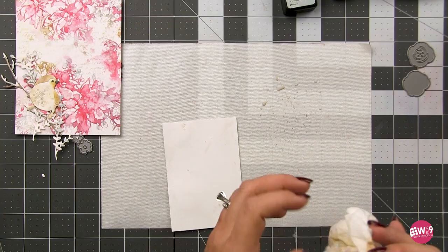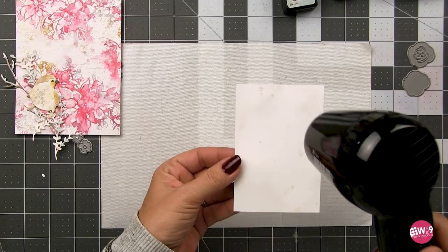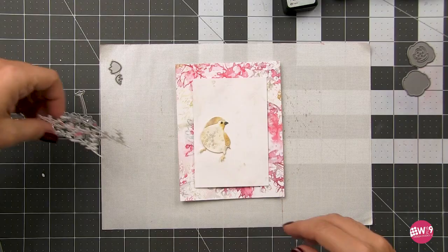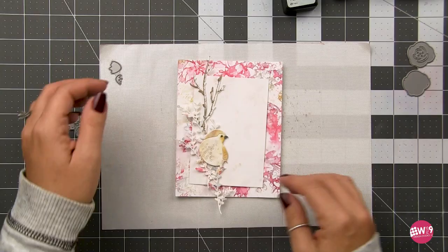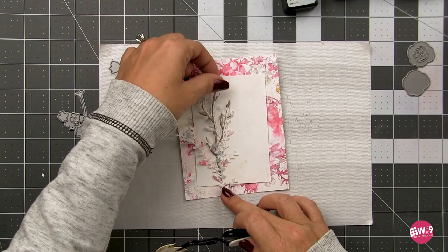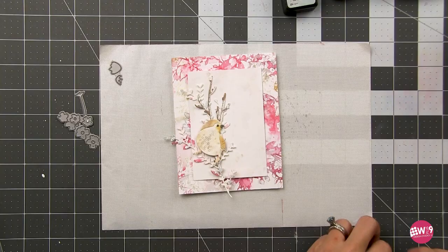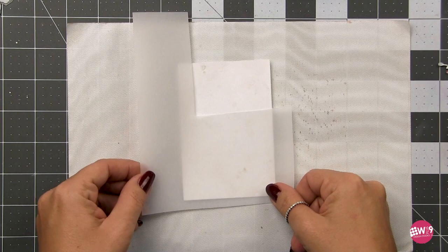I'm just going to keep manipulating this until I get a very organic worn look on the cardstock, but not dirty — I still want that brightness, something relatively clean in comparison to the background. Honestly, looking back at it in the video, I could probably have made this work, but whatever mood I was in, it just wasn't jiving for me. I think what it was is festive berries, when you add water, it pulls more pink. And I was really craving a deep Christmas red — I have not picked up that lumberjack plaid yet and I really need to.